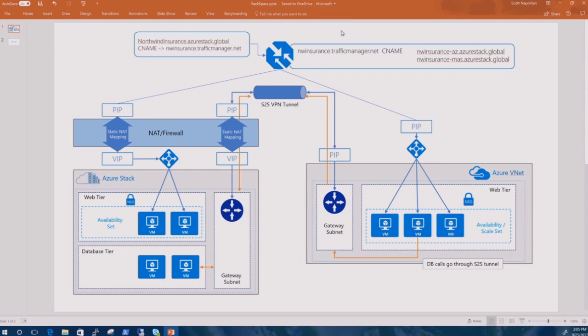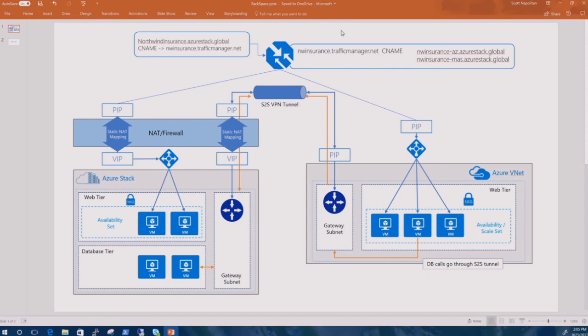In the diagram here, I'm just showing the basic architecture of the application, which has front-end application servers deployed to Azure Stack. It's got the database tier in the back end that's really instances running on-prem in Azure Stack. And then we've got an app piece in Azure that we can spin up. The front ends are connected to the internet, and we've got, of course, Azure on the internet.